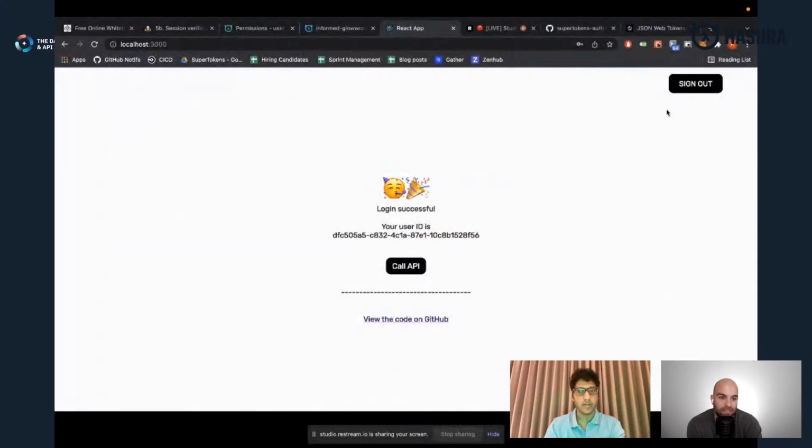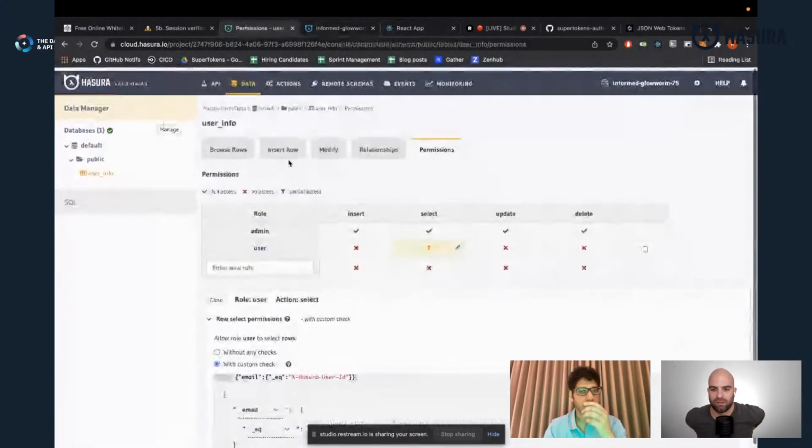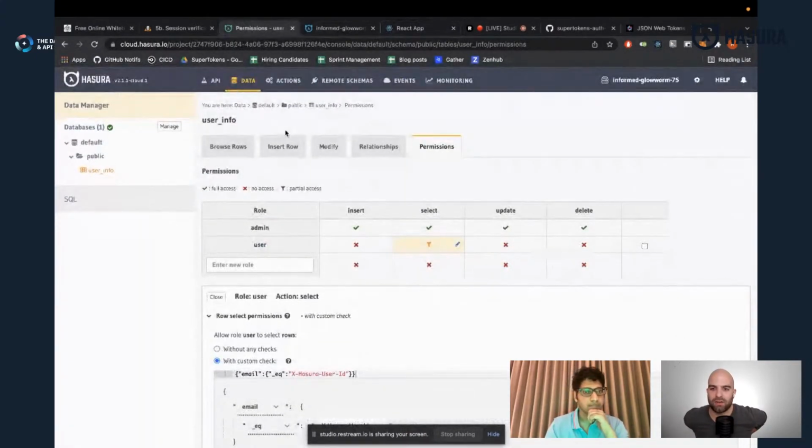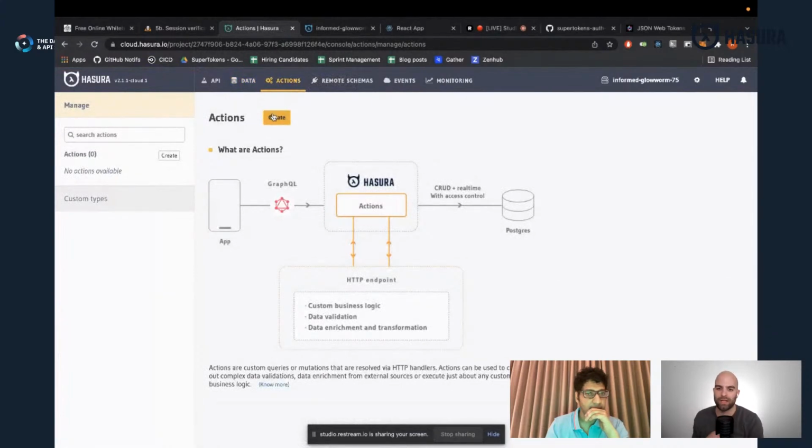Let's give it a shot. Let's go to your Hasura project. Okay, I'm on the Hasura project. And let's go to actions. And maybe we even want to attempt this with something like Postman, just to see if we can totally abstract away our thinking of how this would work.